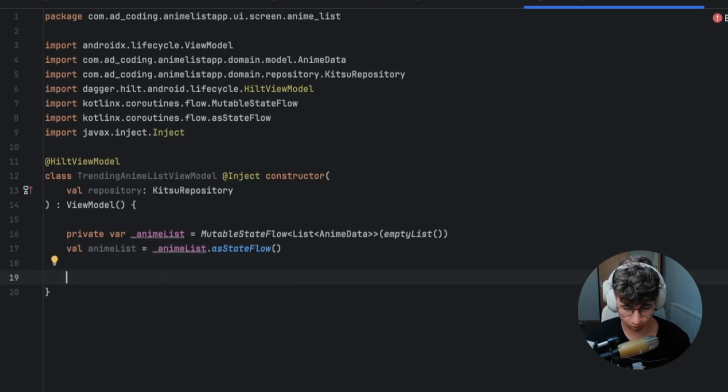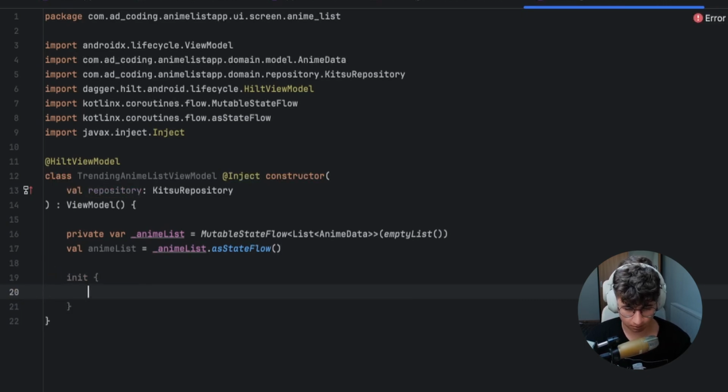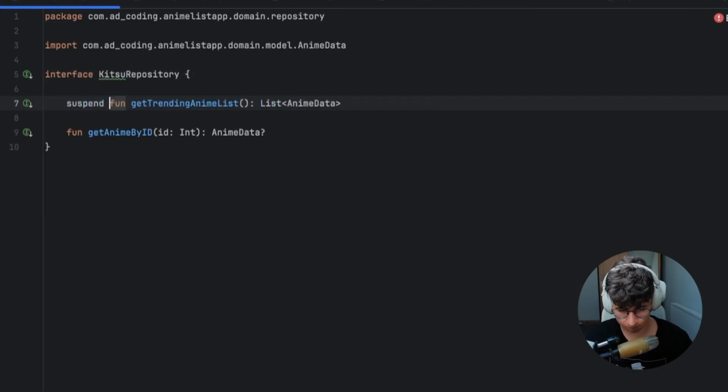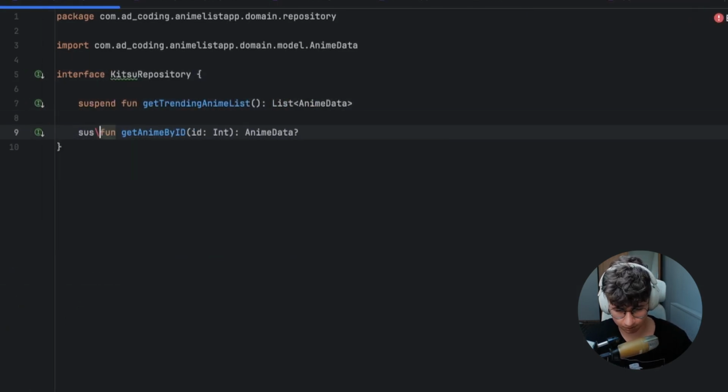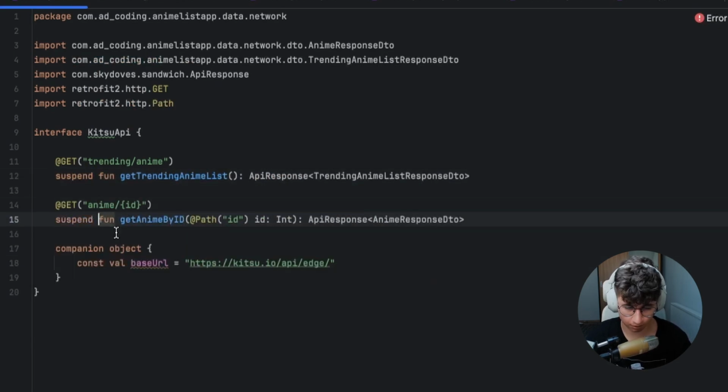So let's go here in the init block and say repository. Let's make this... I think I forgot to make these suspend functions. Okay, so I'm sorry. Suspend, and let's also go to the network Kitsu API, and these are also suspend functions because we are fetching data from the internet, and these are made in the dispatcher IO, not the main dispatcher.